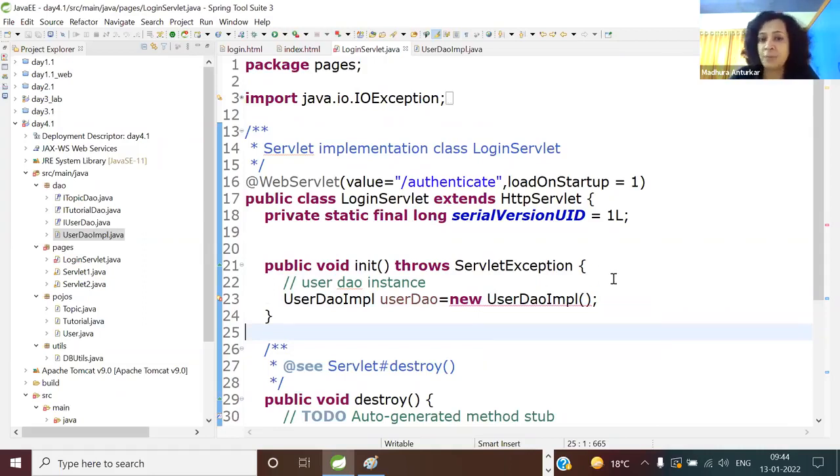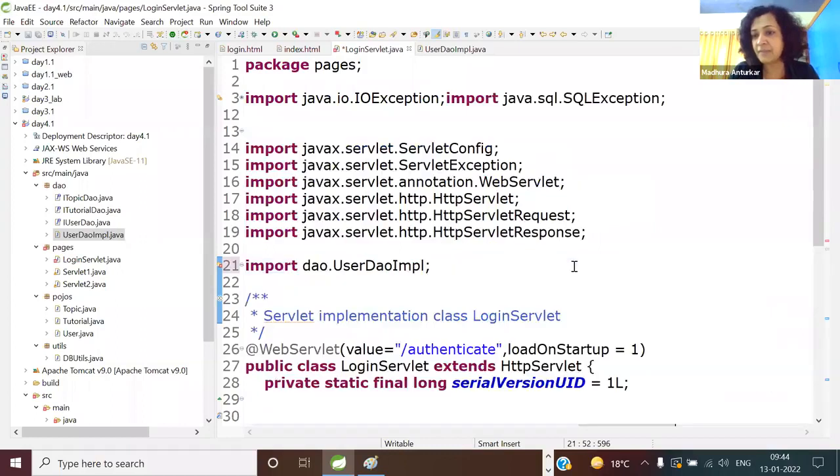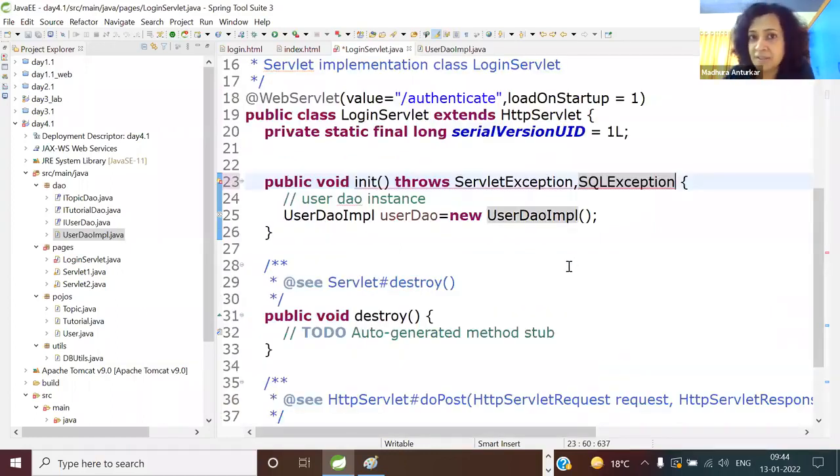So which approach should I use? Okay, let me ask you. Can I say throws ServletException, comma, SQLException? Can I use the throws clause? So 100% the answer is no, but I'm sure some of you might be thinking, why not? We have done all this earlier. This error goes away, but this error comes. Why? What is the problem? You remember the statement? Overriding form of the method: can it add a new checked exception? The answer is no. Everyone understands it?